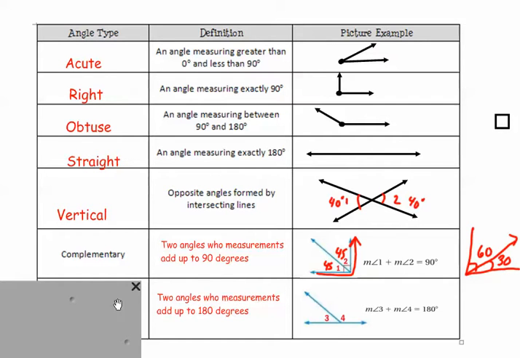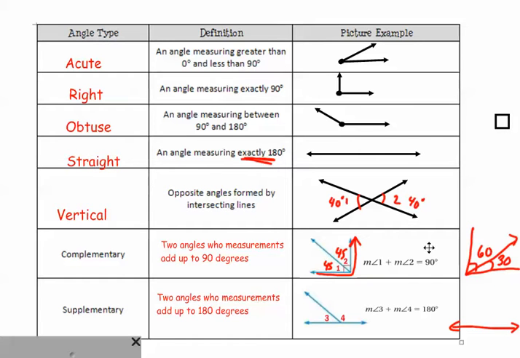And the last one, supplementary angles, are two angles that add up to 180 degrees. So do you notice that this is a straight line, which adds up to 180 degrees. If I were to cut that angle into two separate angles, if I told you that this one right here was 70 degrees, then you should be able to tell me what this one equals, because 70 plus what is going to give me 180. 110. Because those two together have to add up to 180.